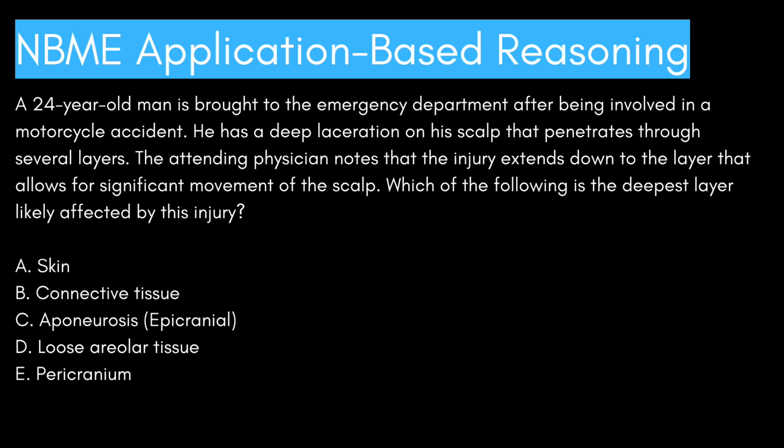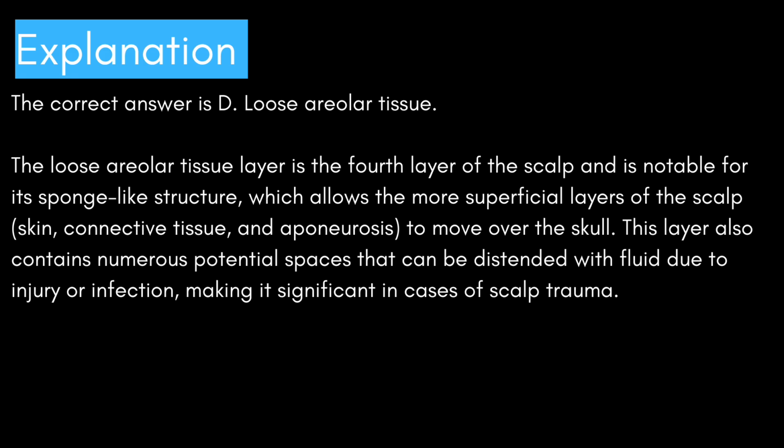All right, I think I gave you guys enough time here. I'm going to move on to see what the correct answer is and what the reasoning behind it is. If you need more time, feel free to pause the video. Otherwise, moving on now. The correct answer is D, loose areolar tissue.